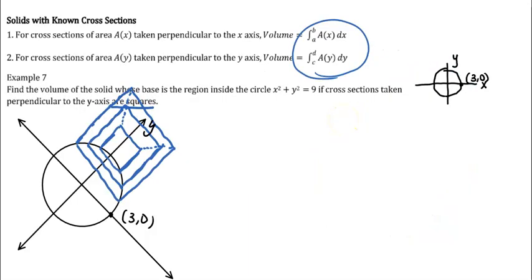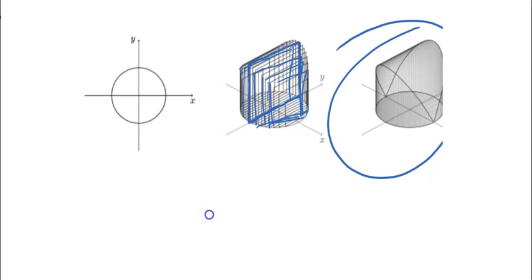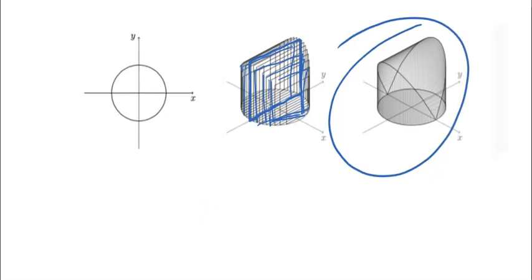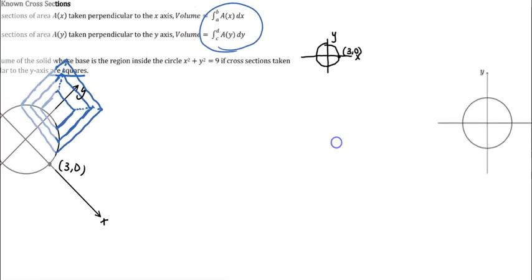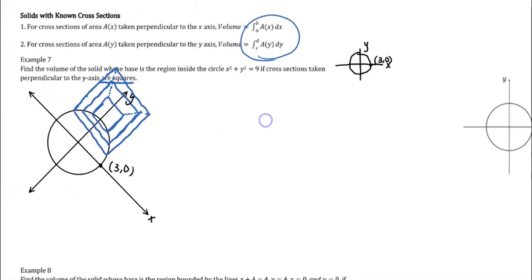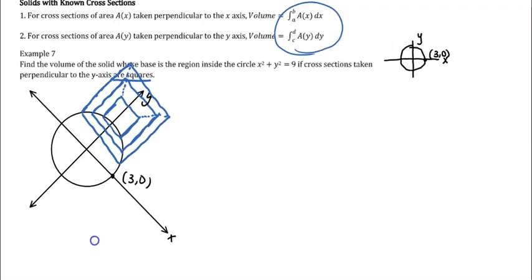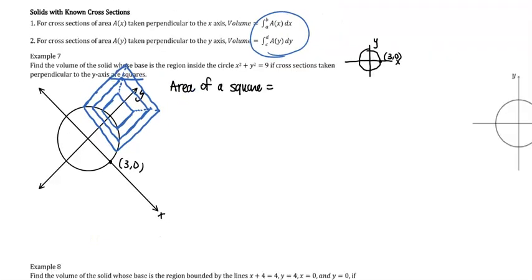Area of a cross section. If I can find the area of one of these squares, I'll just integrate over all of those areas to give me the volume. So let's talk about what the area of an arbitrary square is. Well, the area of a square is simply side squared. I'll just write that as s squared. But the idea is that we want to add up the area of all of these squares.